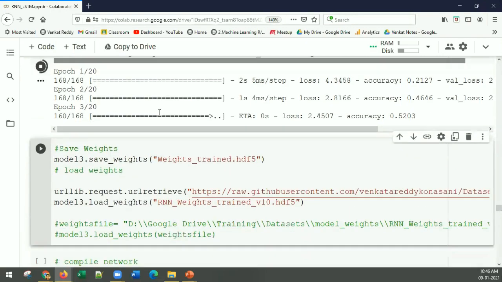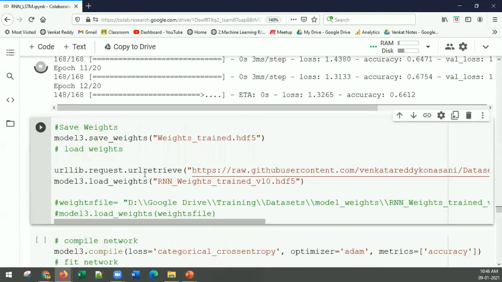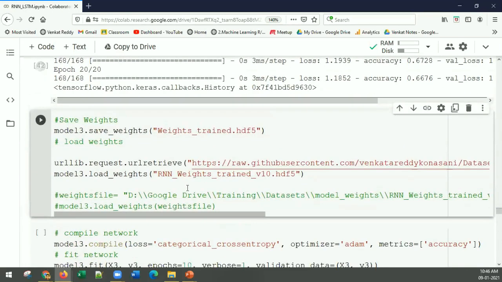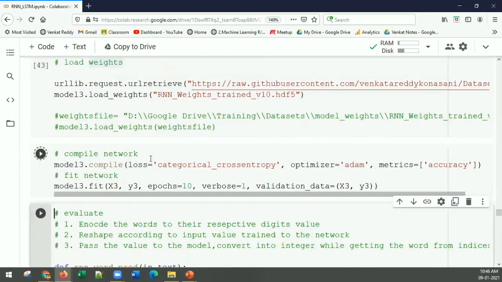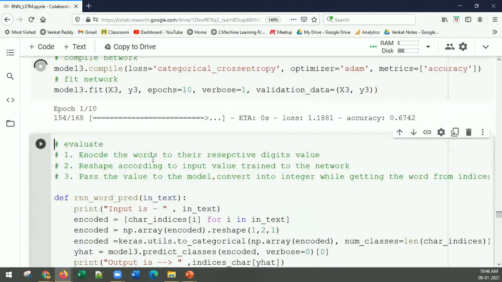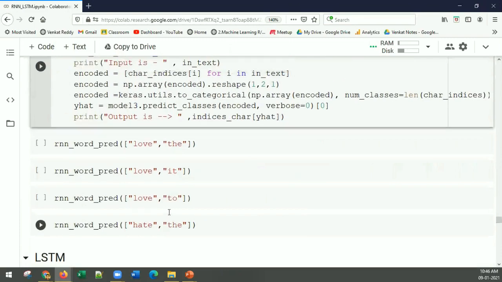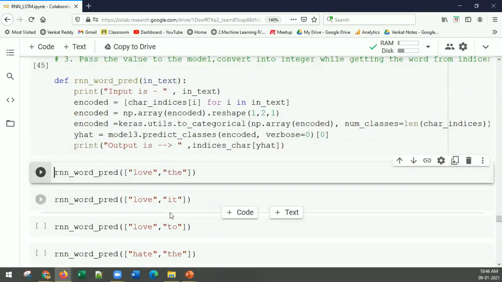You will build the model and save it, or you can take someone else's model and load it. Here is my model that I have built. You can load this model as well, compile it, execute a few more epochs, then get the predictions. Go ahead, get the predictions for this RNN model approach.